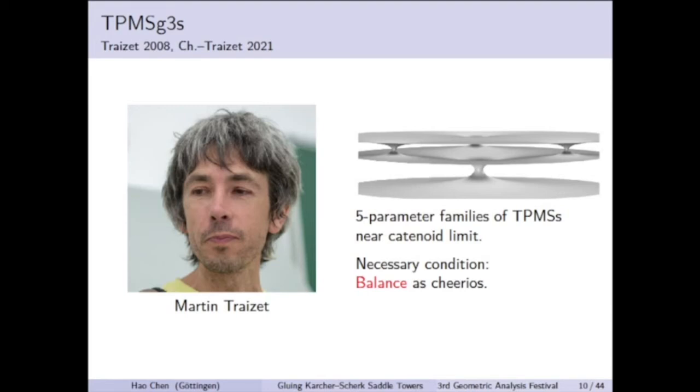Every piece of Cheerio will raise the surface of milk, and the capillary force will lead them to approach each other. The same is true if you put two oil drops in the milk, because they both lower the surface, and the capillary force will lead them to attract. But a Cheerio piece and an oil drop will repulse each other. This is the same interaction as you see here for the catenoid necks.